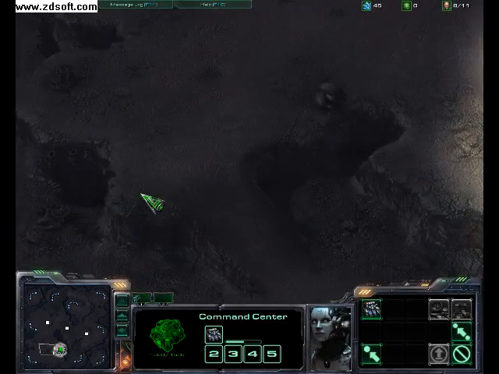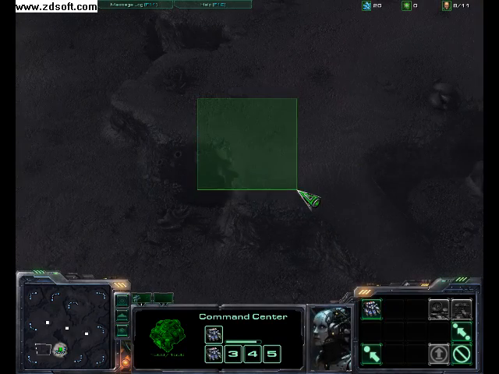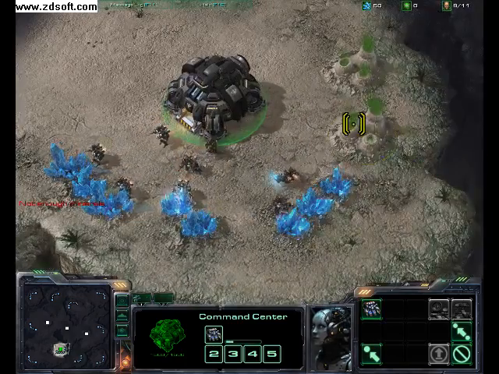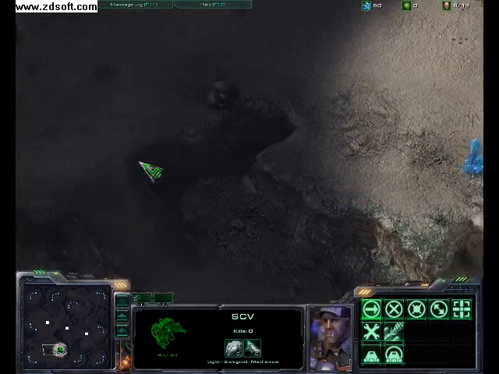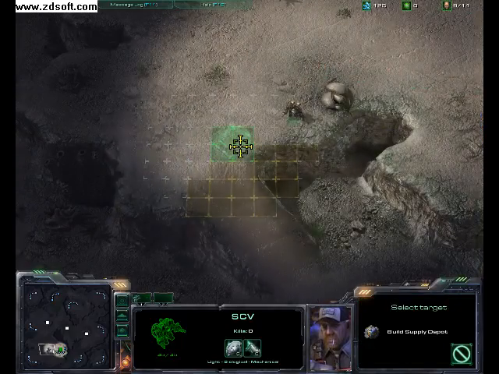So what I'm going to do is get a supply depot here, racks, bunker, and then I'll get a refinery right after that. And you want to keep producing SCVs this entire time. Now, right about, drop that off. Wait, no, you did. Never mind. Okay, so I'm going to put the supply depot right there this time.